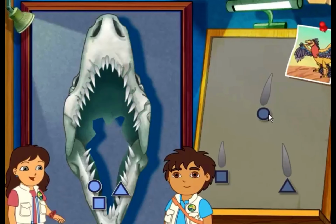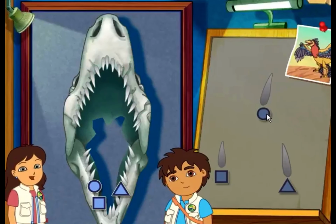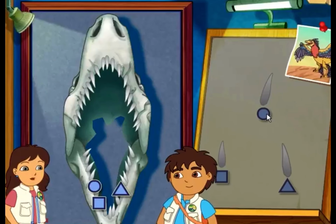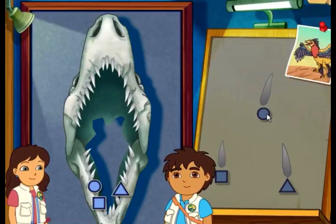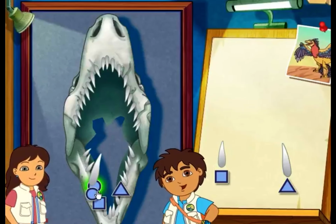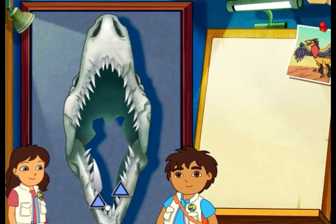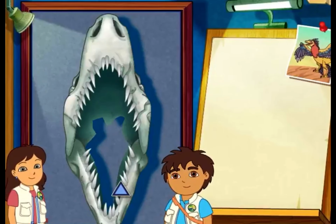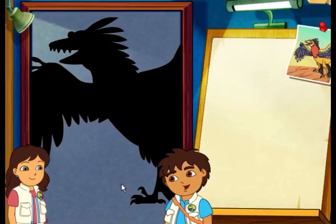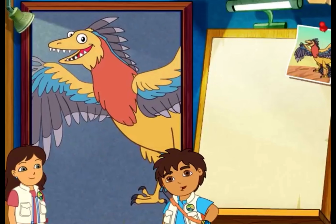Good job, dinosaur scientist. Microraptor was only the size of a crow, but it had sharp teeth because it was a meat eater. Pick a tooth. That's not the right tooth. Great dino teeth fixing. You fixed the Microraptor fossil.